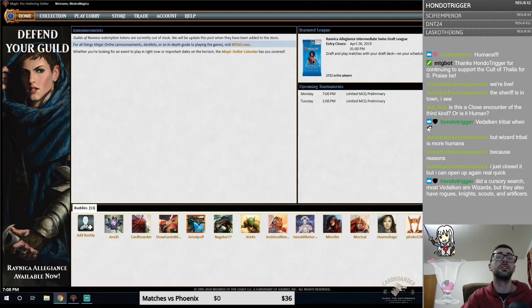That would be awesome, thank you. Most Vidalkans are wizards, but they also have rogues, knights, scouts, and artificers. Awesome.